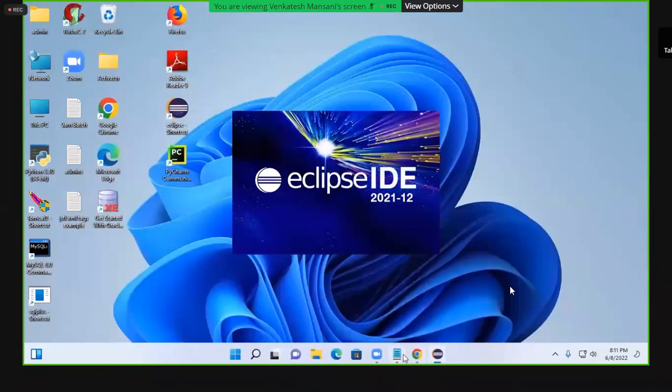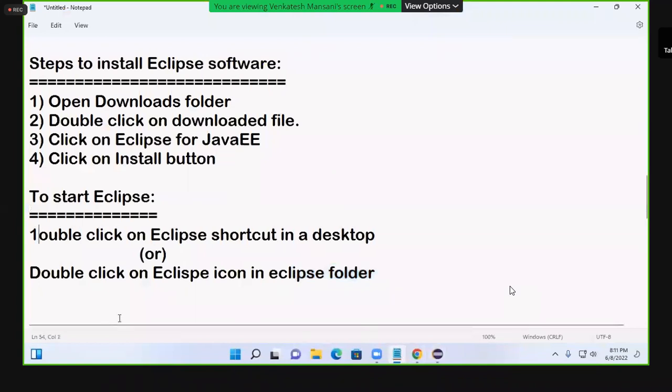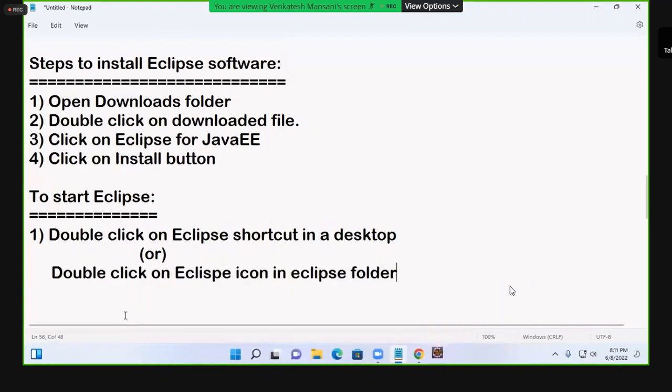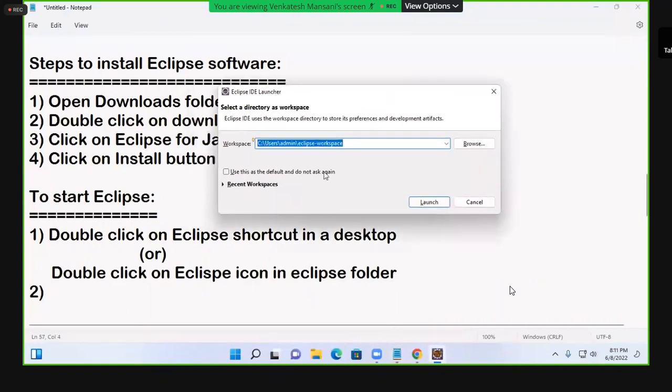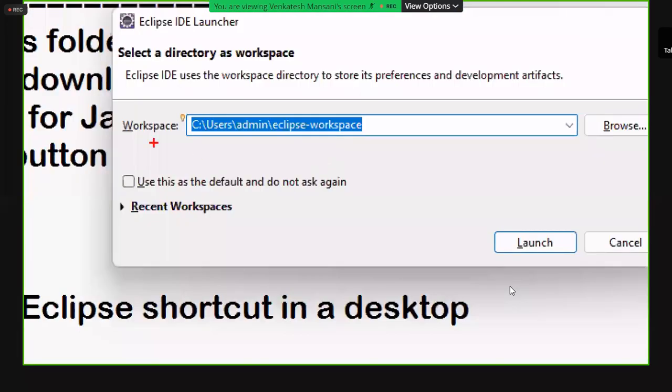Now, this is the first step. Second step. See, like this it comes. One dialog box comes. This is called workspace.